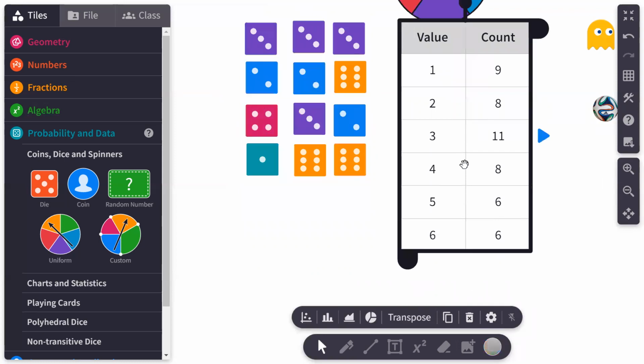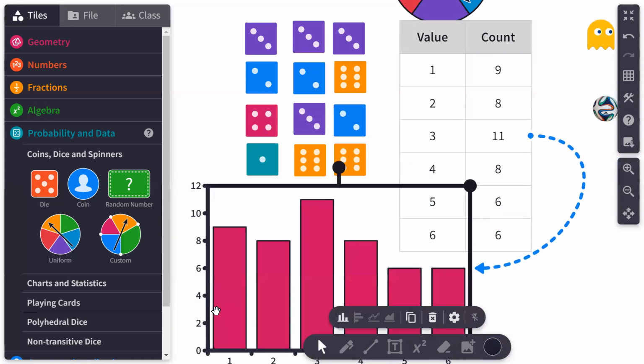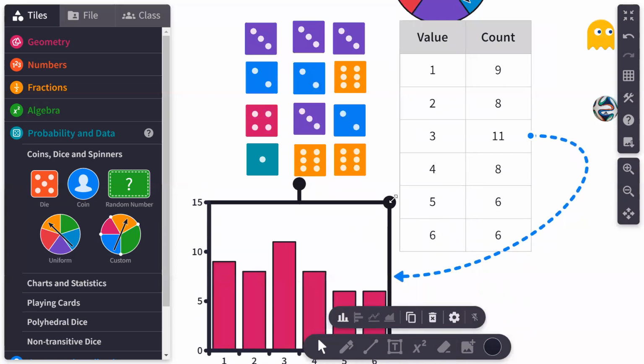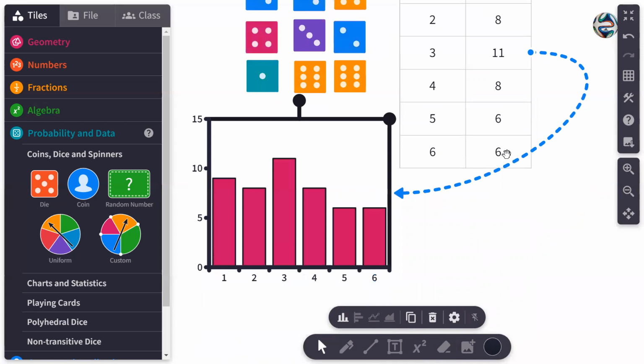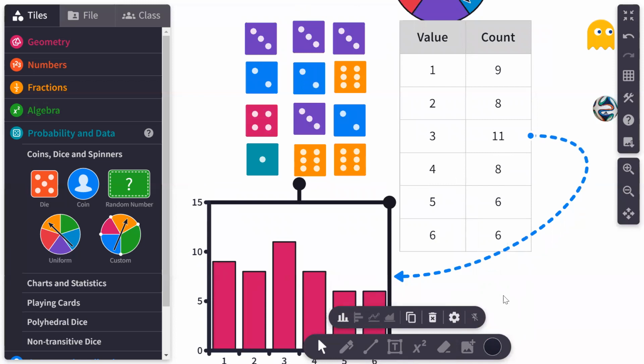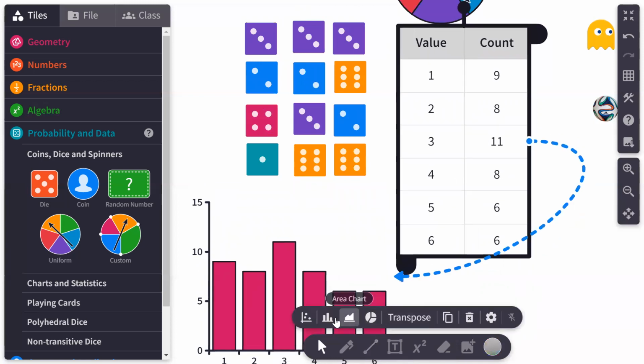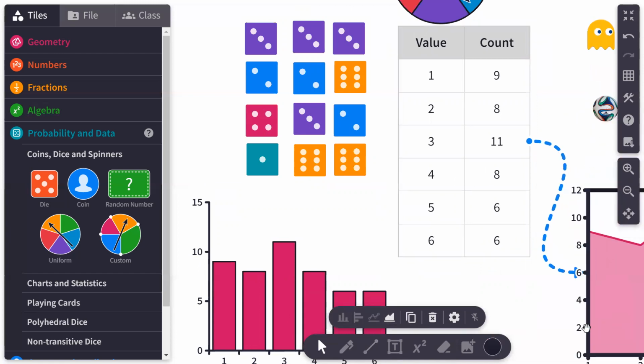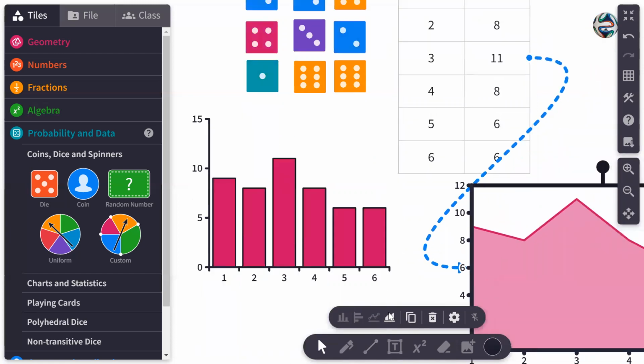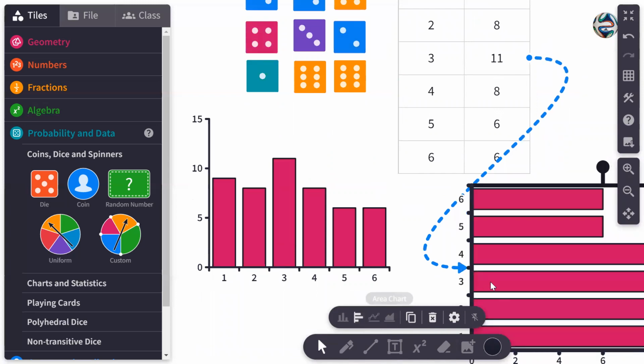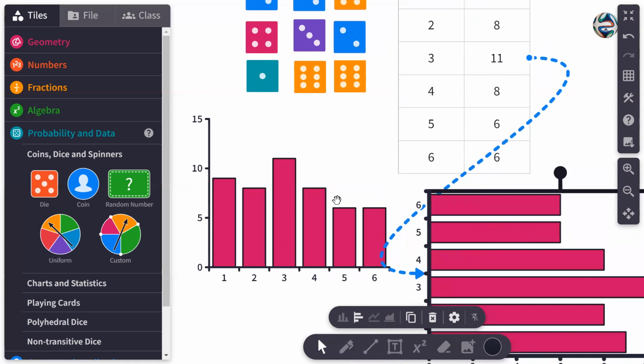Further to that tabulate function, you can see straight away it gives us options of different types of charts that we might want to link to this particular table. And you can have multiple charts linked to the table. So what I'm going to do now is bring in this table, and as you can see, there's a blue arrow saying that this table is going to be displayed over here. If I want, again, I can bring in other charts, line charts, maybe a nice bar chart.